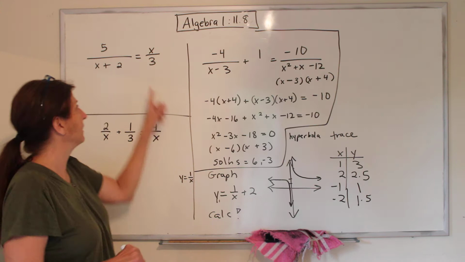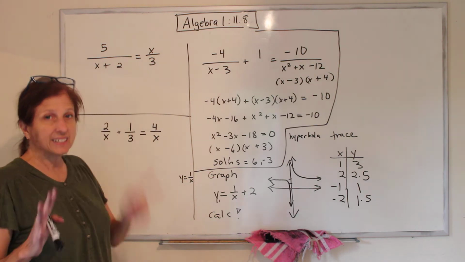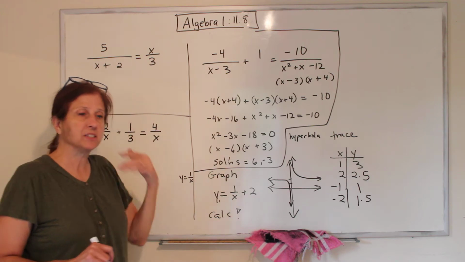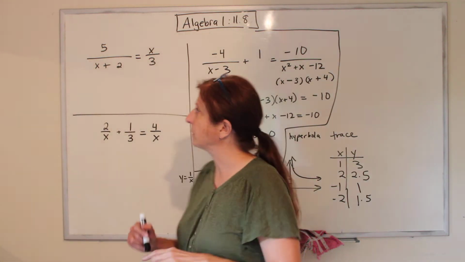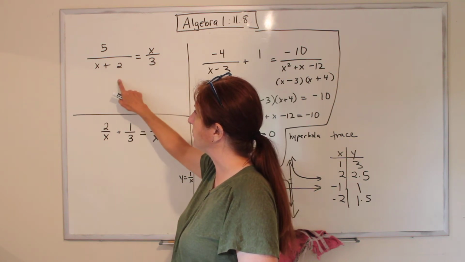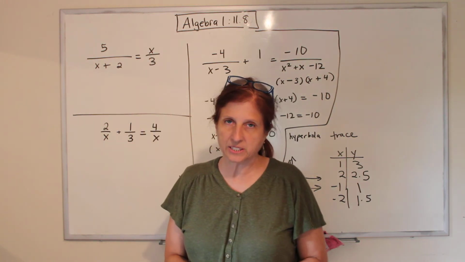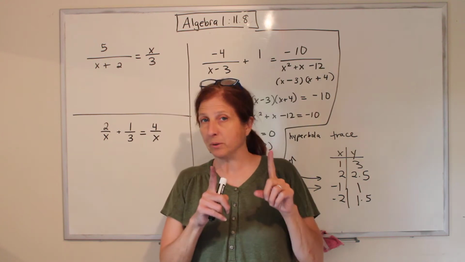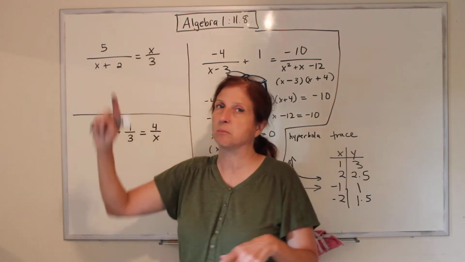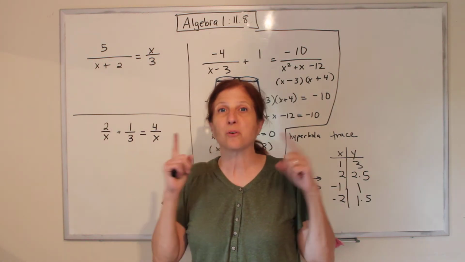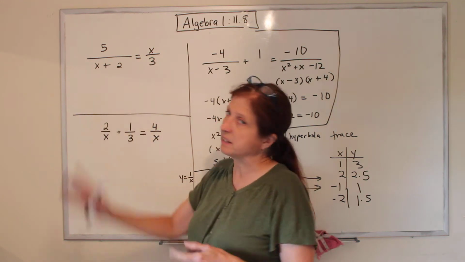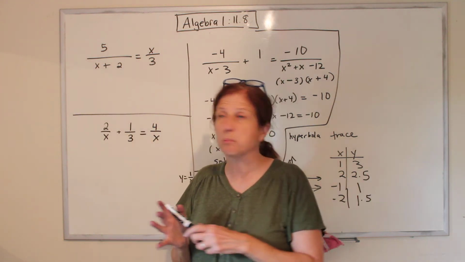Before, what we were doing, they didn't have equals. But this is actually easier if it has an equals, because we can do something that I call clearing the fractions. We'll do it down here. But anyway, okay, so we have an equal sign and we have fractions on both sides. Do you remember that we learned a long time ago that if you have an equal sign and fractions on both sides, what do you do? Cross multiply and solve for x. And it might look fancy, but that's all we have to do, and it's really pretty easy.